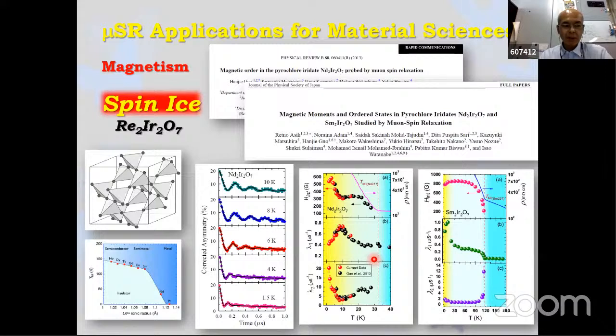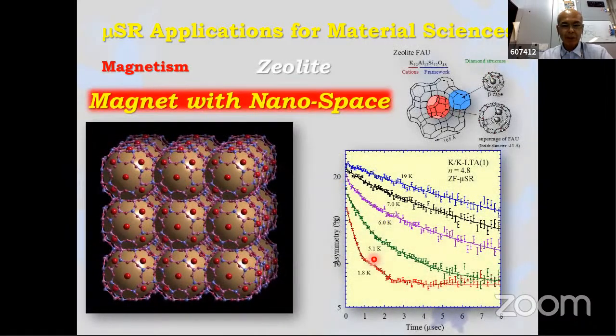What I want to say is that the muon is a very fine magnetic probe to sense a small magnetic state. Then we can apply MuSR to many materials which can be difficult to study by other experimental techniques. This is another example of sensing a very small magnetic moment, the zeolite. We can dope electrons into the zeolite cages. This is zeolite-like, but zeolite is a very familiar material for all of us.